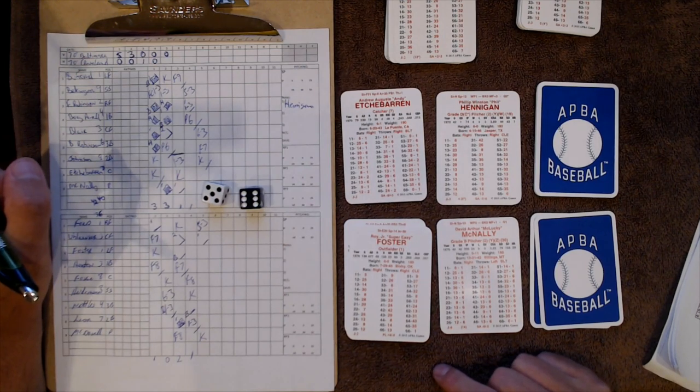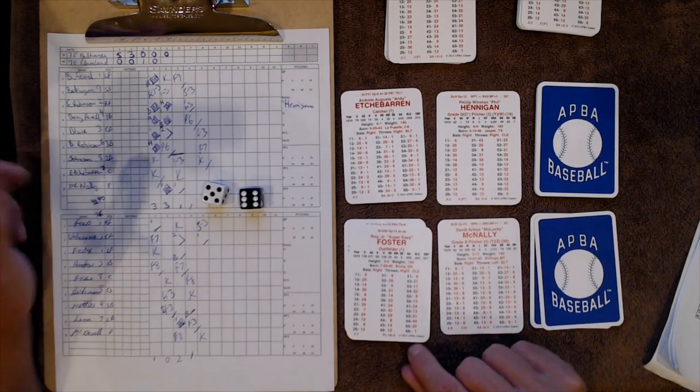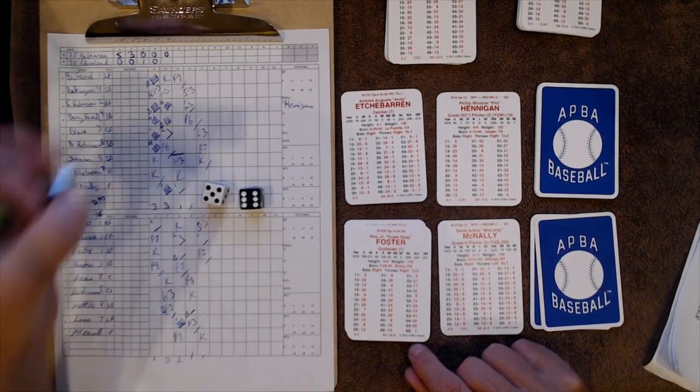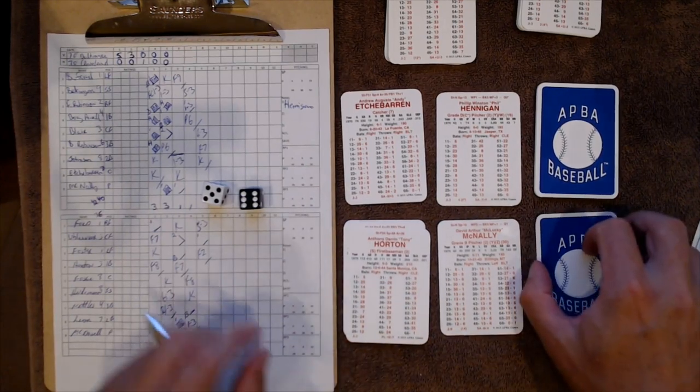65 is a 35. That's not going to be good. He fouls out to the catcher. Unless the pitcher has a W, that would be a walk, but he doesn't have a W. So he's going to foul out to the catcher. F2. Another hit, but no runs. One hit, no errors. We go to the 6.